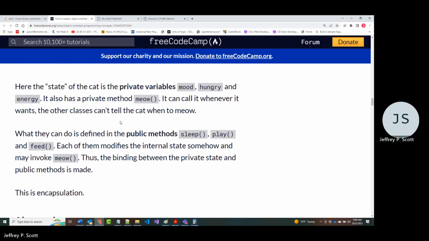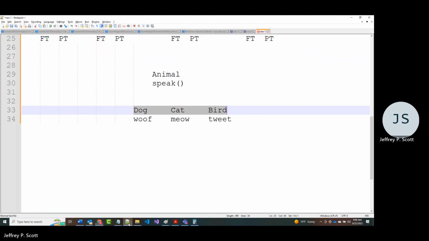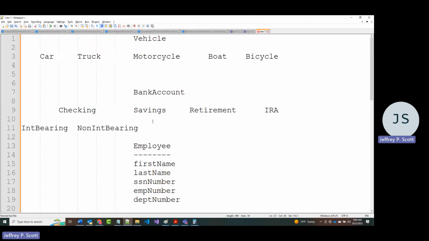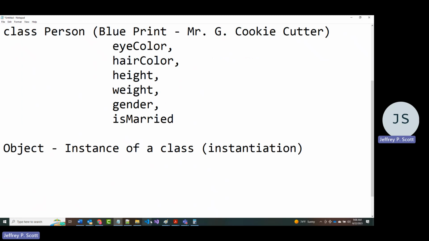Now, this example given here isn't really that great. State, for instance, if we looked at a person as we did at the beginning here. I thought we had that, but I don't remember where it went. That person class that we had, and I think that was over here. There we go. My eye color has not changed since I was born, to my knowledge. My hair color has not changed since I was born, to my knowledge. My height when I was born was probably somewhere around 12 inches.